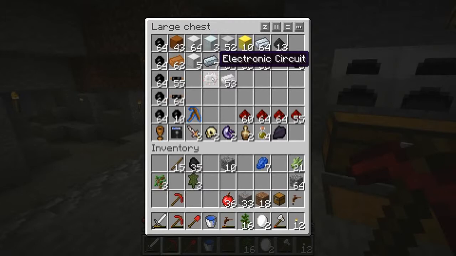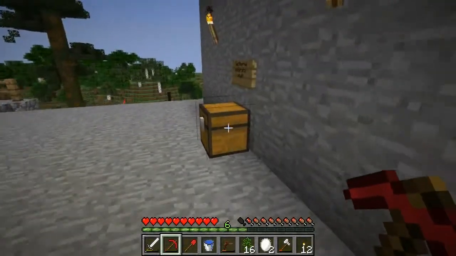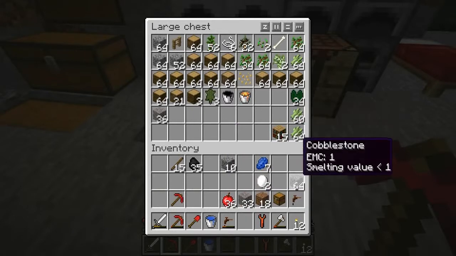I'm going to have to look that up. I think it's 2 redstone, 6 copper, and then like 10 in the middle, or 2 tin, 1 redstone. I don't know. Like I said, I never remember that one. So let's take our wrench. Let's file some of this stuff. I've just been throwing it all in here.